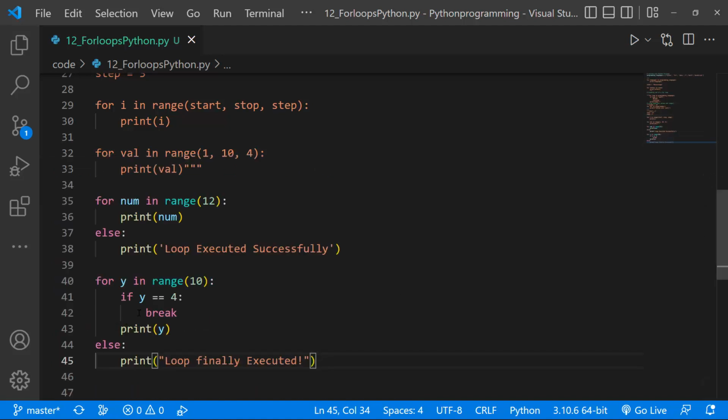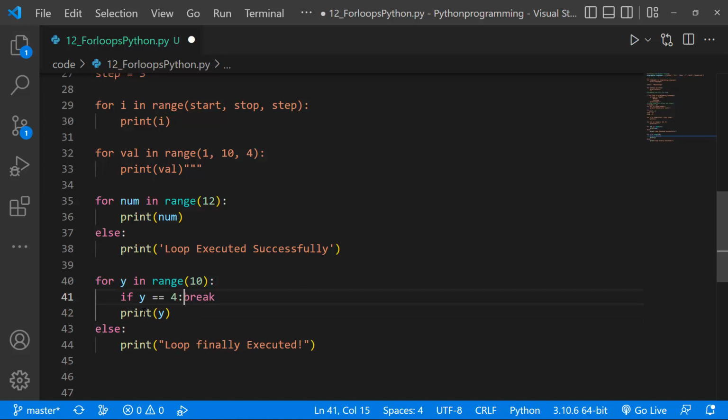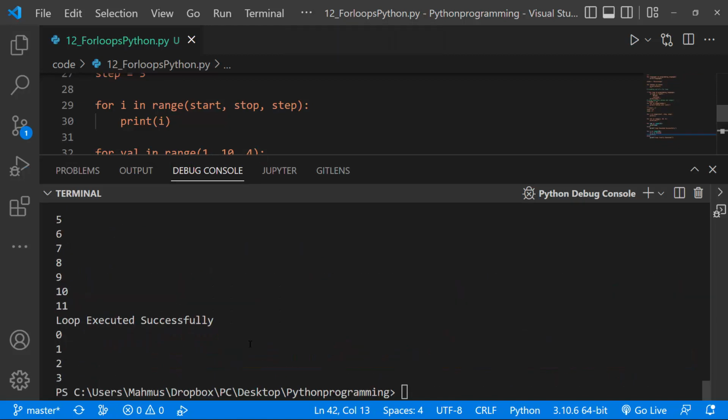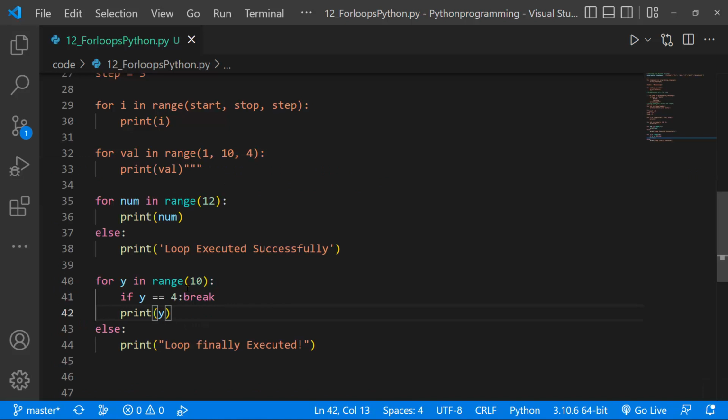Right, so let's see what the problem is. If I switch this over here, alright, so we're printing y. Let's run that and see what the problem is. Okay, loop, we start from 0, 1, 2, 3, and we actually have 10.